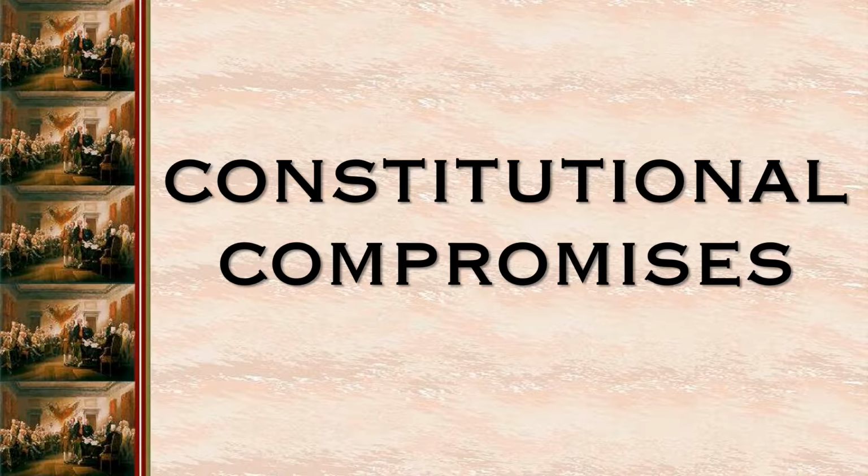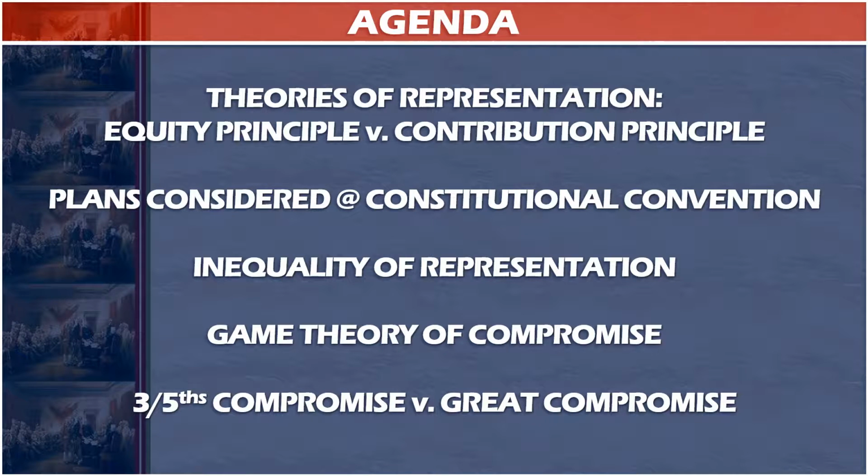So let's begin and look at the agenda for this video lecture. We're going to look at theories of representation and particularly contrast 2 ideas, the equity principle, which is sometimes stated as one person, one vote, and the contribution principle, which means representation should be proportional to your contribution to the Commonwealth. We're also going to look, as a sub-issue, at how votes are turned into seats, meaning votes by the public are turned into seats in the legislature.